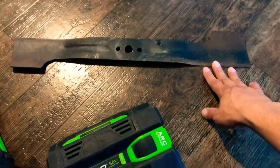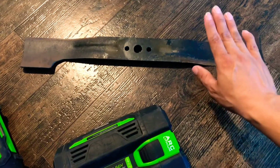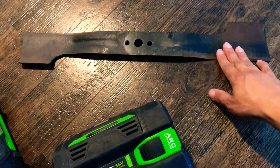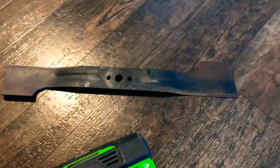Ways that you can sharpen these blades: you can use an angle grinder, a bench grinder. You could even use a hand file. There's a lot of ways to sharpen these guys.